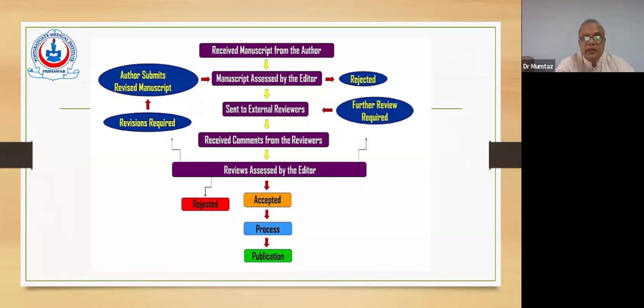Another option is that further revisions are required. I will go through these details later on, that is how to submit a report and how to suggest changes, minor changes, major changes, etc. Once the changes are carried out, it is again sent to the journal editor. The journal editor will reassess the article. If this is fine, he will again process it and publish it, or otherwise.